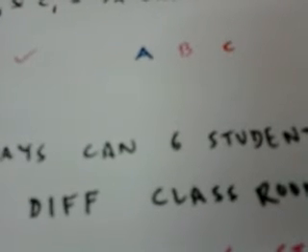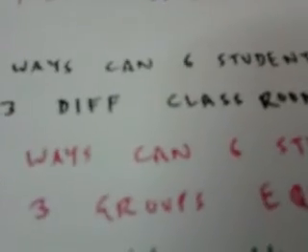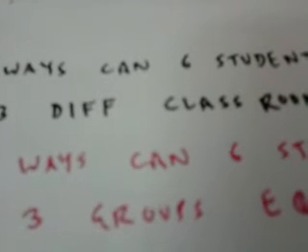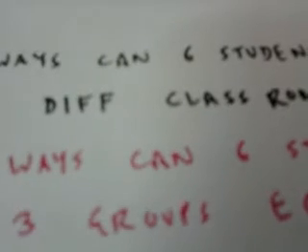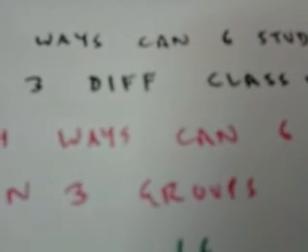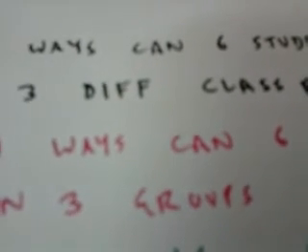The next question is, instead of 3 students, the change is there are 6 students. Just to show you how the whole thing works. Question in black is the same: they have to be divided in 3 different classrooms equally. And question in pink is the same: they have to be divided in 3 groups equally. The groups are not different among themselves, which means the groups are not numbered or named or anything like that. It's just a division in groups.